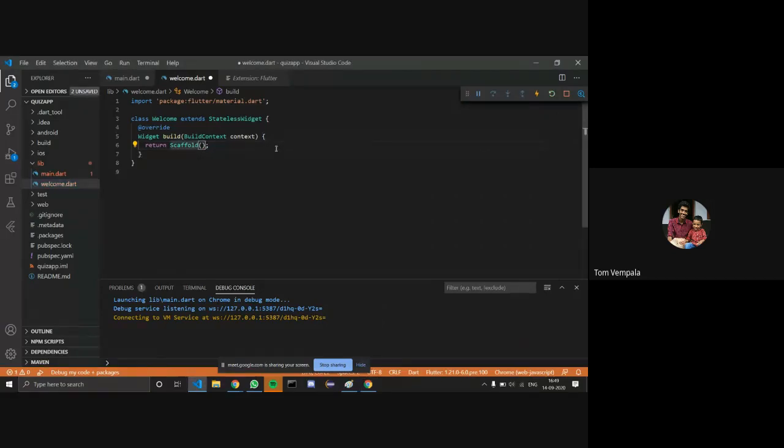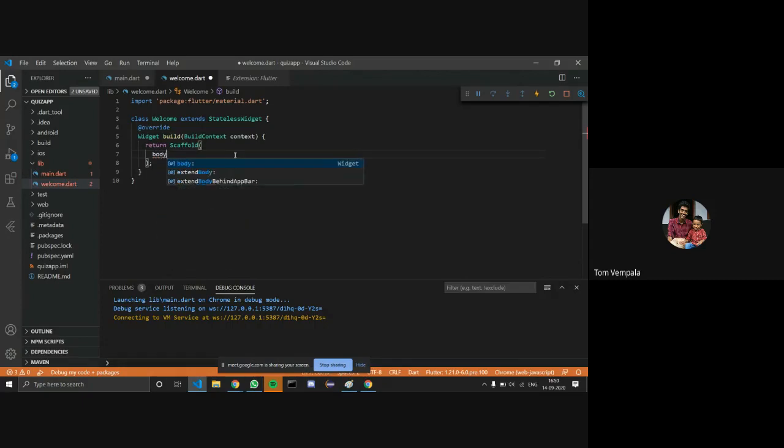You can easily add these things using a scaffold widget. And the second thing you have to note: in Flutter, all the widgets have named parameters. Like in C++, when we used constructors, it would be simple, like student obj equal to student of name, roll number. Instead, in Flutter, you will be naming the parameter. So it will be like Tom, then comma, then the parameter name, then you give roll number. That is called named parameters. So everything in Flutter has named parameters.